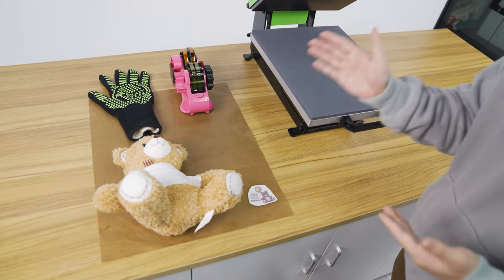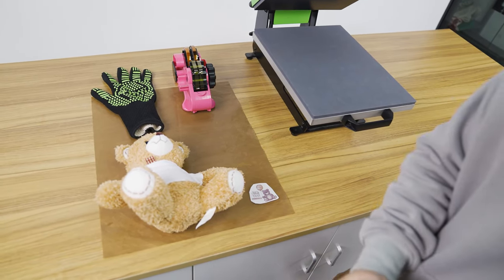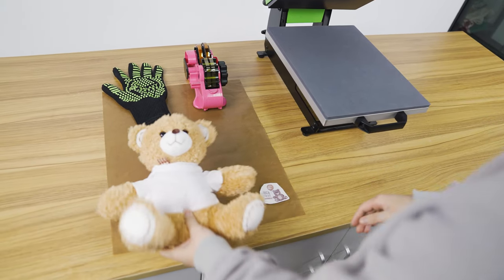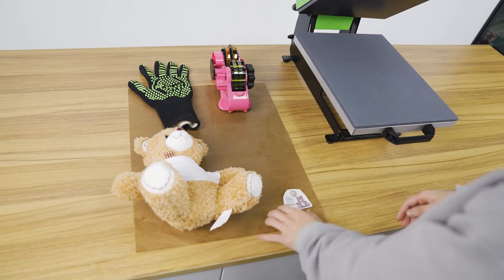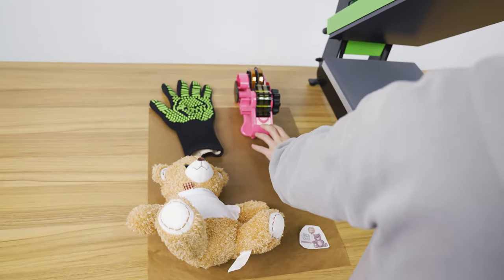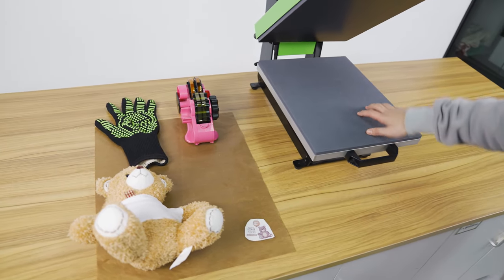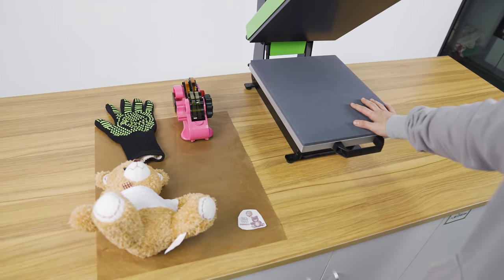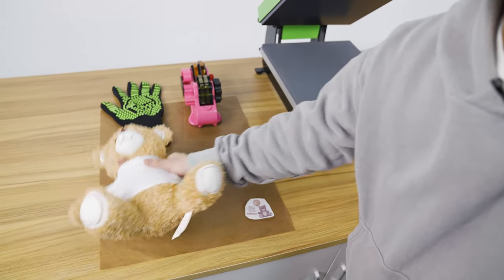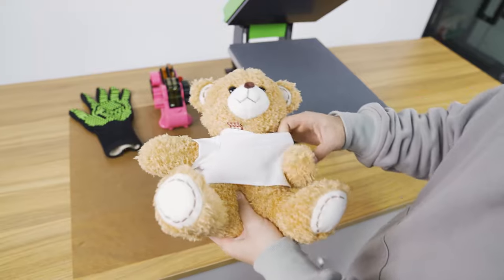And guys, as you can see, the things on our table are the stuff that we're going to use in our process: teddy bear, Teflon sheet, printing paper, glove, high heat resistant tape, and of course our printing machine A03. So before we start printing, I'm going to take off the shirt first.